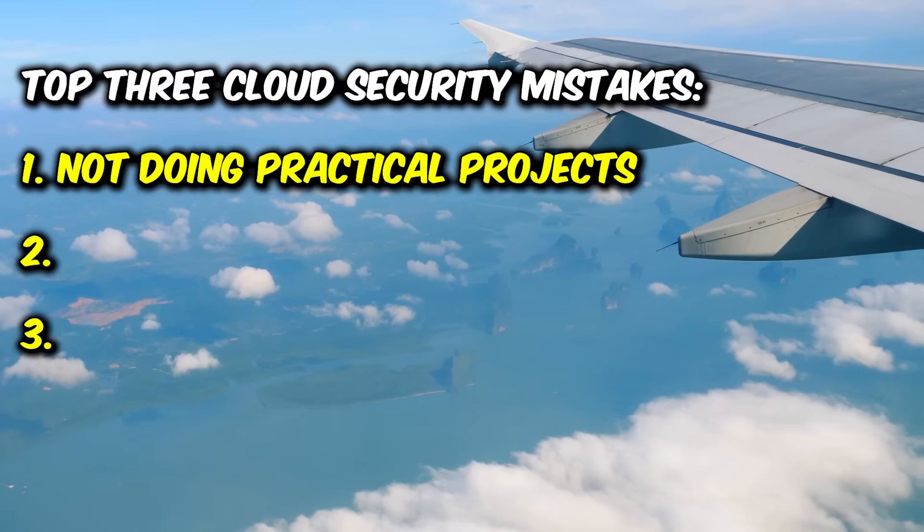This brings me to the first mistake people make when trying to land their first cloud security job. People tend to do a lot of intermediate and even advanced certifications that are multiple-choice based without spending time configuring things in the cloud. This leads to bad habits and you tend to forget a lot of what you learned. A lot of things you memorize to pass the exam will not make sense to you. Things only make sense when you put them into practice — only when you configure these settings and security recommendations will all of this theory make sense.